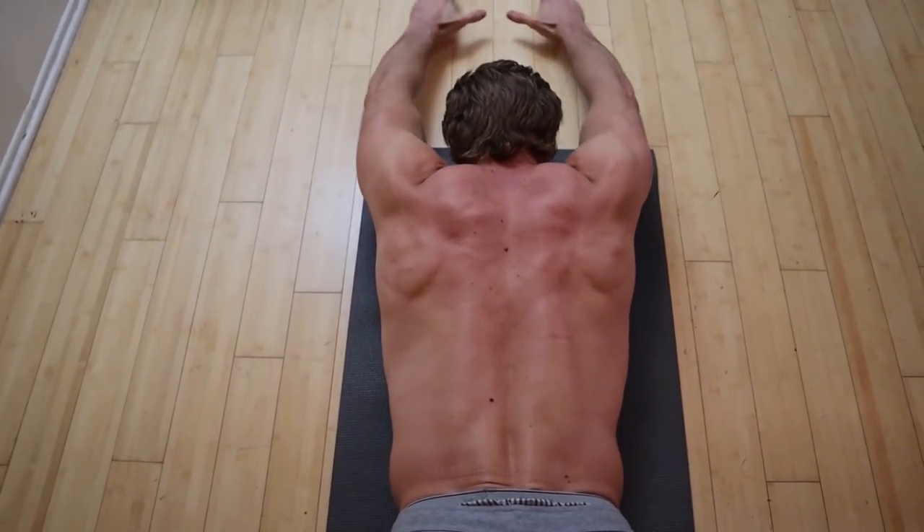With legs out of the way, it's time for back, and we're going to be doing a couple of unique exercises — wall slides and the reverse snow angel. You really don't need anything: just a wall and a floor. Not everyone has a pull-up bar or dumbbells at home, so this simplifies it and makes it easy to still get a damn good workout.